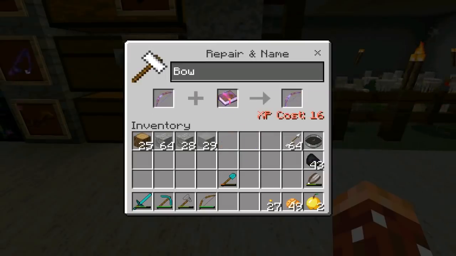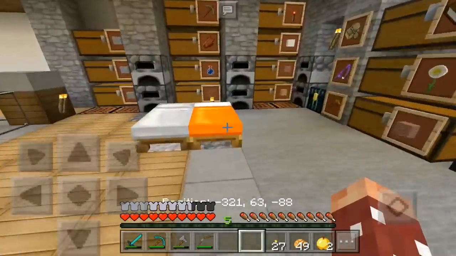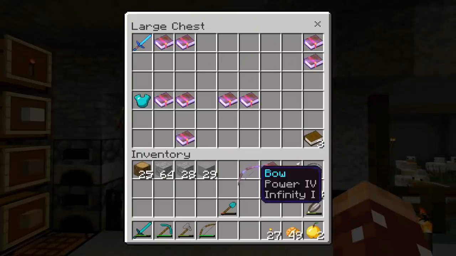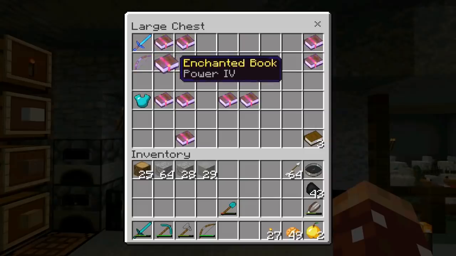But I think... Oh boy, okay, 16 levels. We need 16 levels. We definitely don't have 16 levels. Okay. Guess that's all we're going to be doing for now. That was the enchantments. But yeah, I'm definitely looking forward to doing a lot more with it because we have Power 4, Infinity 1, as well as another Power 4 book.